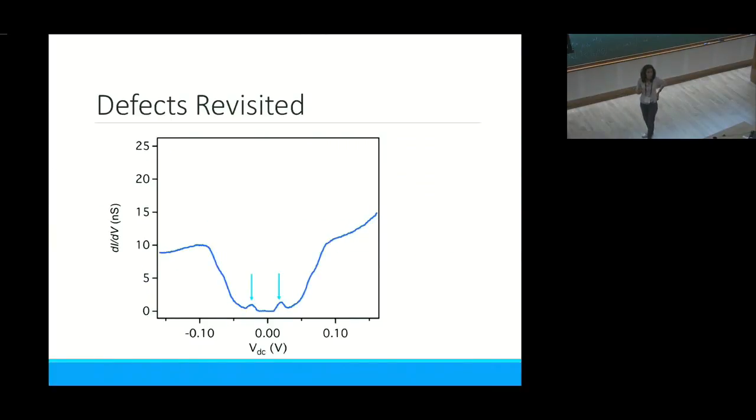What happened to the defects in this kind of system? We do see that in addition to suppressed tunneling, sometimes there are nice small jumps. The interesting thing is that because it's graphene now with finite density of states, it doesn't completely screen the field you apply. This is related to the quantum capacitance of graphene. The gate field can actually penetrate, so you can manipulate the defect states with a gate electric field.